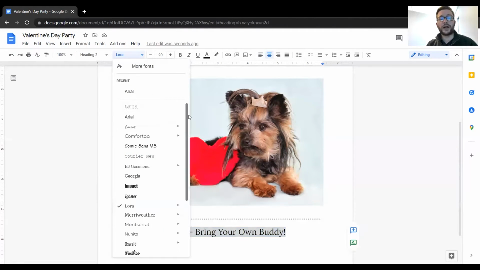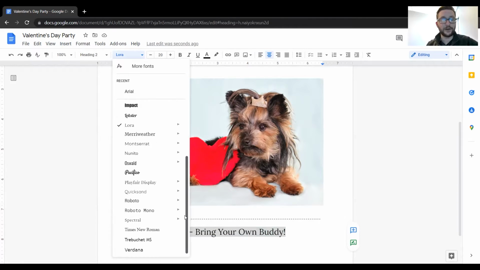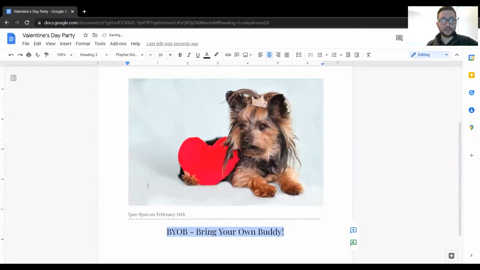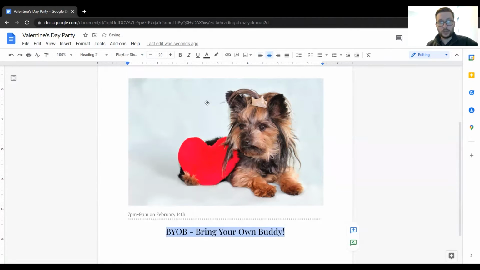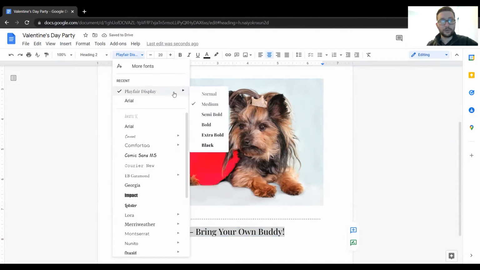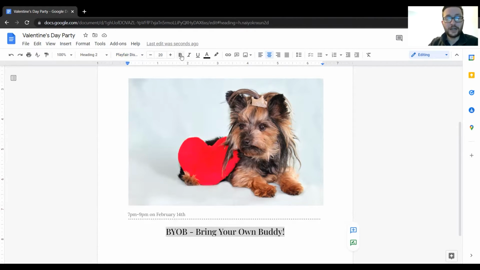There's a big variety of font options that we have available here. So let's click on this Playfair Display. That's fun. And if one of the fonts has an arrow next to it, you can see a couple of different options available for those. So we've got normal, medium, semi-bold, bold, extra bold, and black. So it increases a little bit more in boldness depending on how far you go down. Okay, medium is perfectly fine for us. If we wanted it to be more bold, we could click on the bold option there.